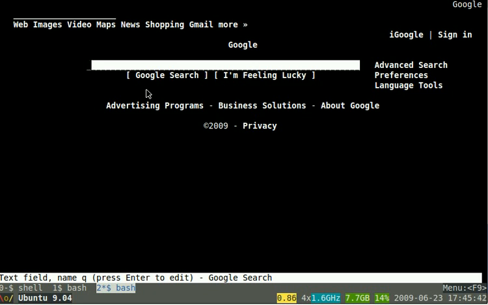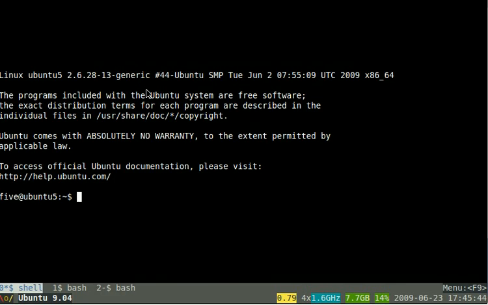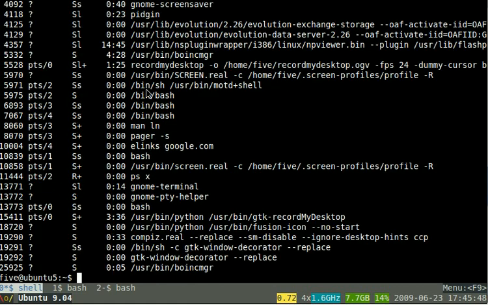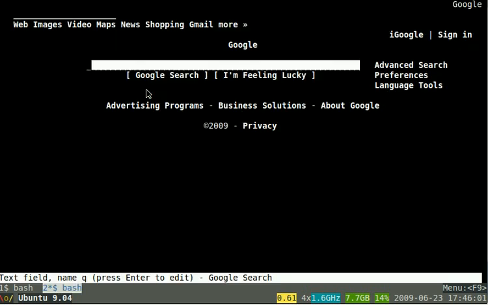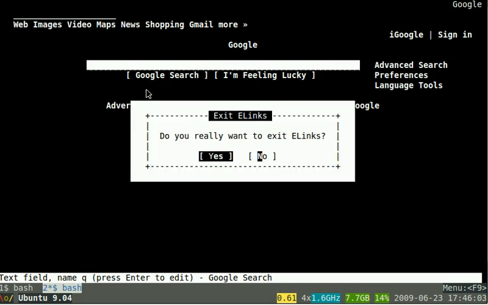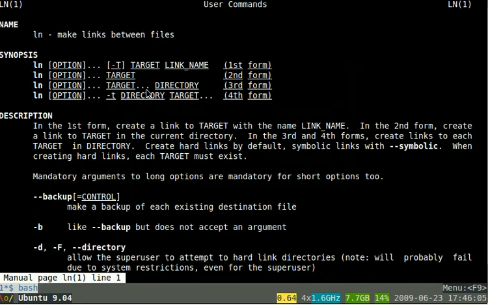Let me show you what I'm saying. The only way that you can really kill this screen session is to kill it if you want to kill the screen session, or if you exit out of all of your terminals. So I've got a terminal here, we'll exit out of it. We're going to close this, yes, and then we're going to exit.